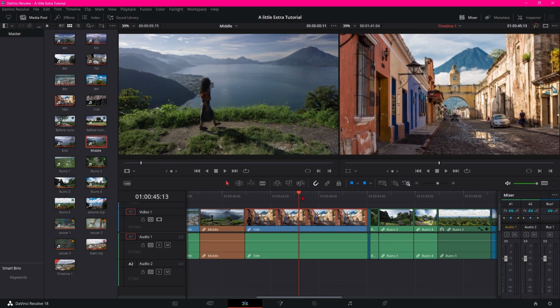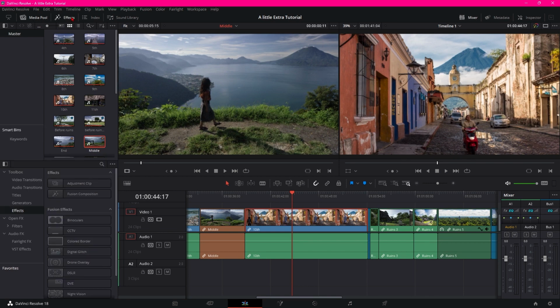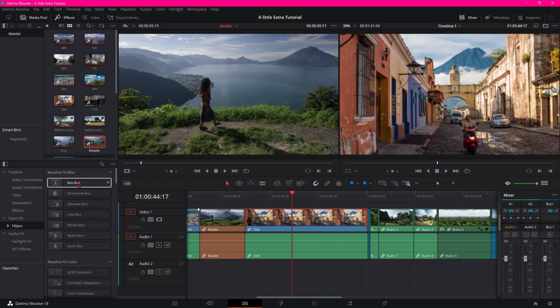Okay, so we've got this clip here and I'm going to put a filter on it. For all our effects and things, we need to go up here to our effects tab and go right down to filters. Making sure that this is selected.